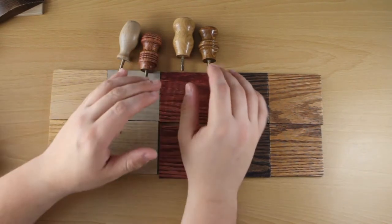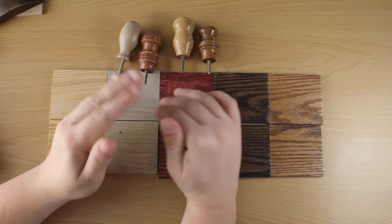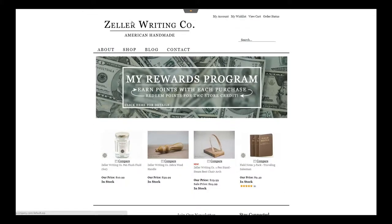But right now, let's actually go into the store itself and I'll show you how to design the blotter and add it to your cart. All right, so here we are at ZellerWritingCompany.com.